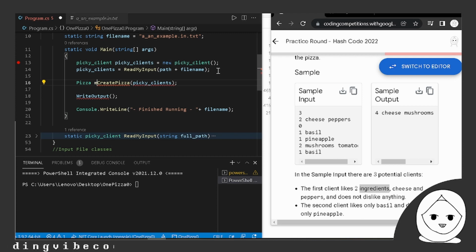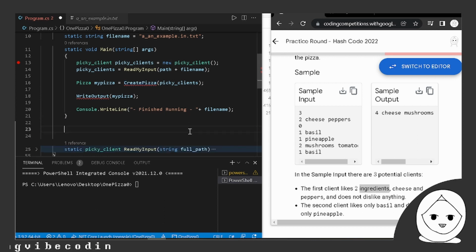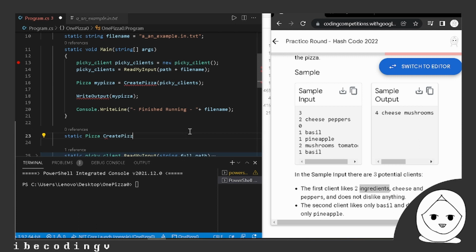So my pizza is that. And what we do is give this to here. Since we haven't created anything here, let's just create them quickly. The output of this is a pizza. Oh yeah, that's right, static first. Static pizza, and it's create pizza.